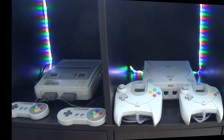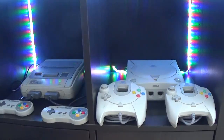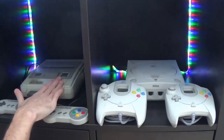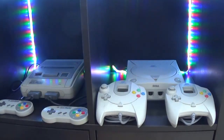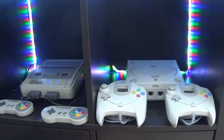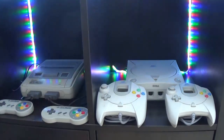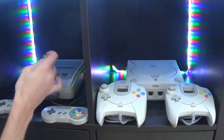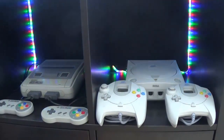Let's move on. Okay, so in the shiny section of this cabinet, we have the Super Nintendo Entertainment System, or SNES as most people would call it. It's, again, one of those ones that you just can never stop playing. It has your typical reset button, your power switch, and your eject. So there are no touchy buttons on this. It's purely all clunky plastic. So it's proper old school gaming.